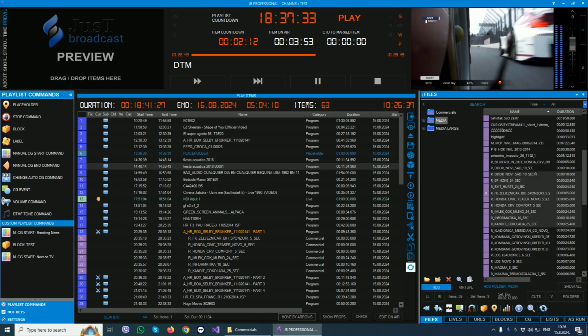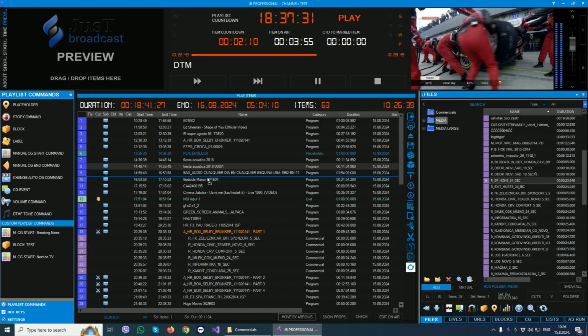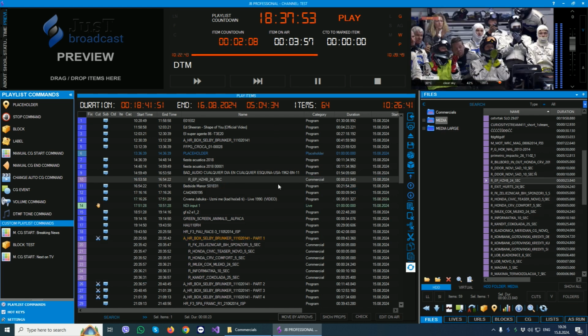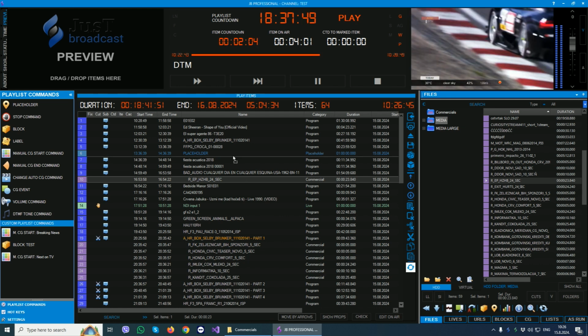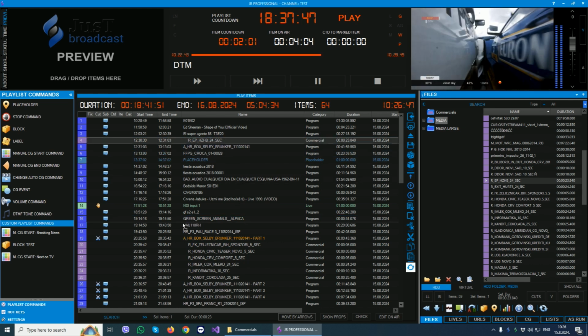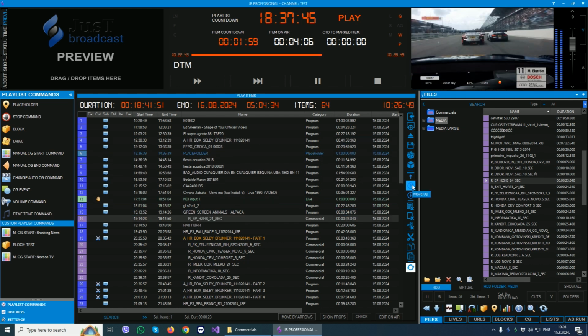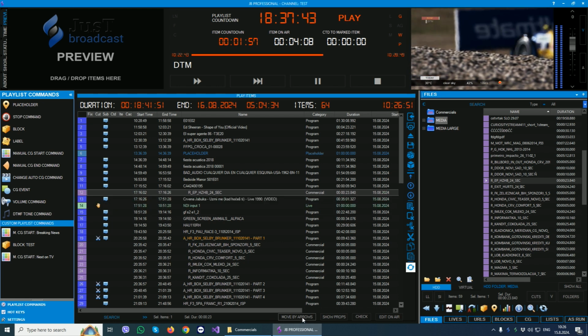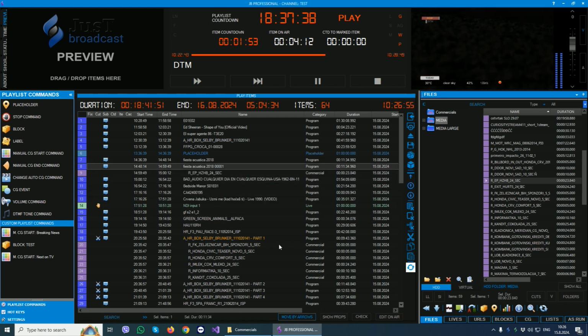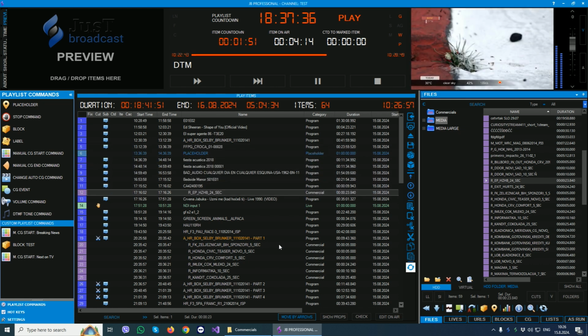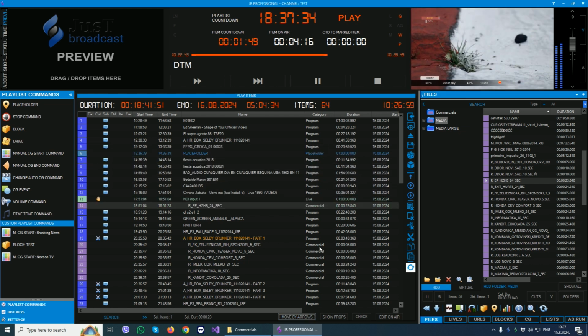We showed you how to add files to playlist. Just do drag and drop. If you want to move files in playlist, you can do in 3 ways. You can use mouse to drag drop items in playlist, or you can use buttons to move up or down, or if you click this button, you can use arrows on the keyboard to move items.